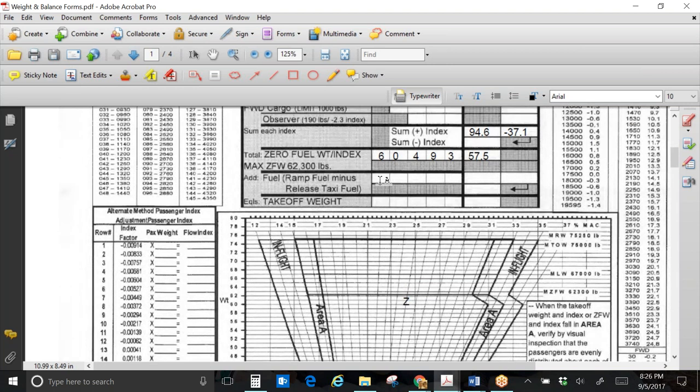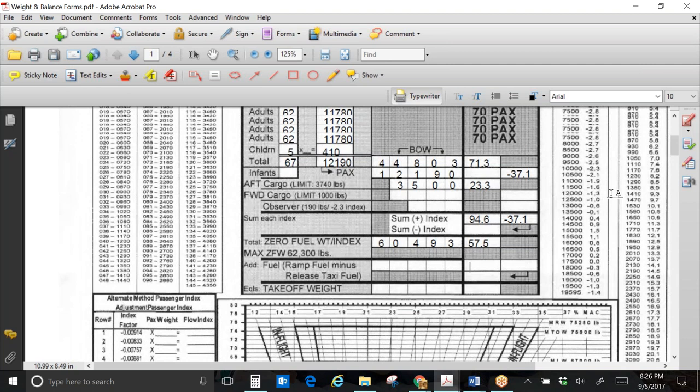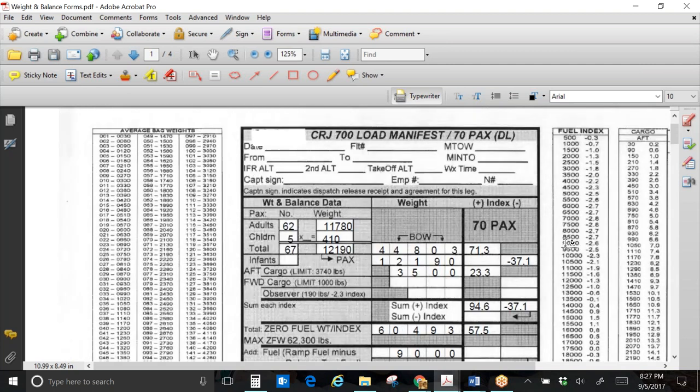Now, next little thing here, we need to tack on our fuel. We have 9,000 pounds of fuel. So what effect does 9,000 pounds of fuel have? Well, we have another column for fuel, which is the one closest to the right, the fuel index. As you come down to 9,000 pounds, it's negative 2.6.